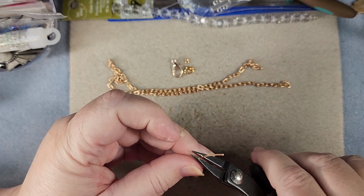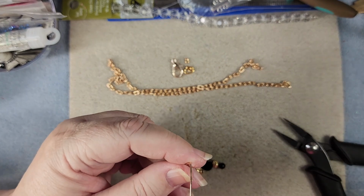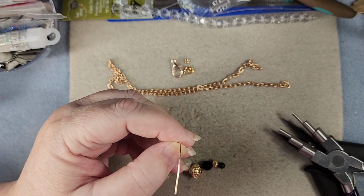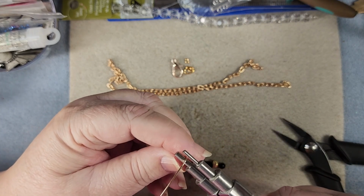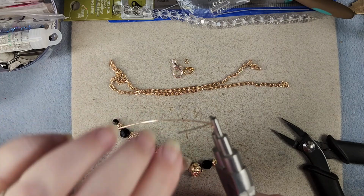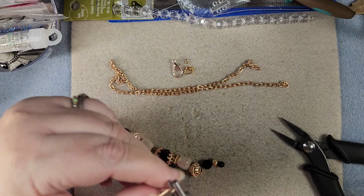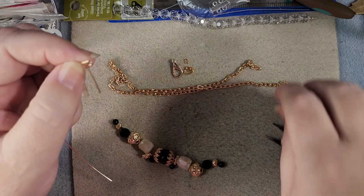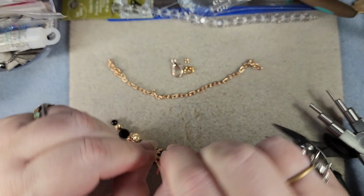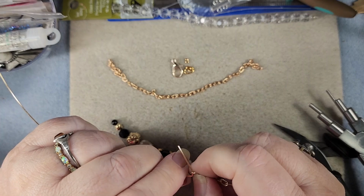So we had plenty of room, so we will bend her over, get our stepped bail making plier, and we will make our loop first. Put it in here, up and over and around, bring her down, bring her around, and lollipop her. Then make sure you have a little bit of a gap here to put your chain, so your chain can go into your loop. Not a big enough gap, maybe? Well, we can push it apart some.